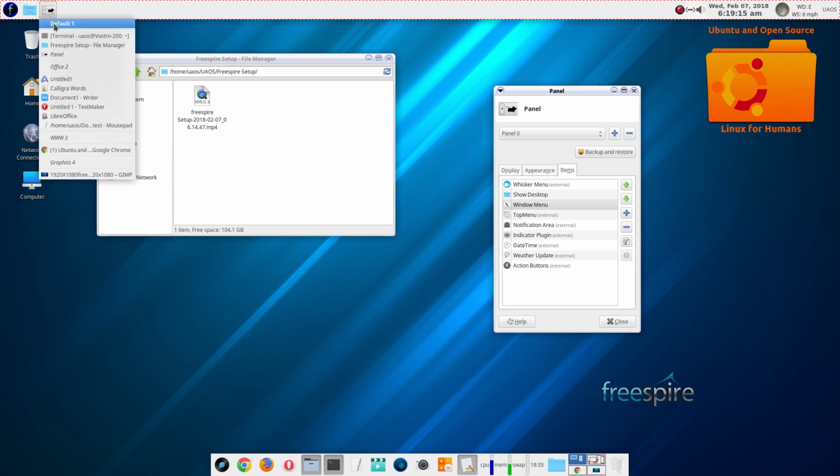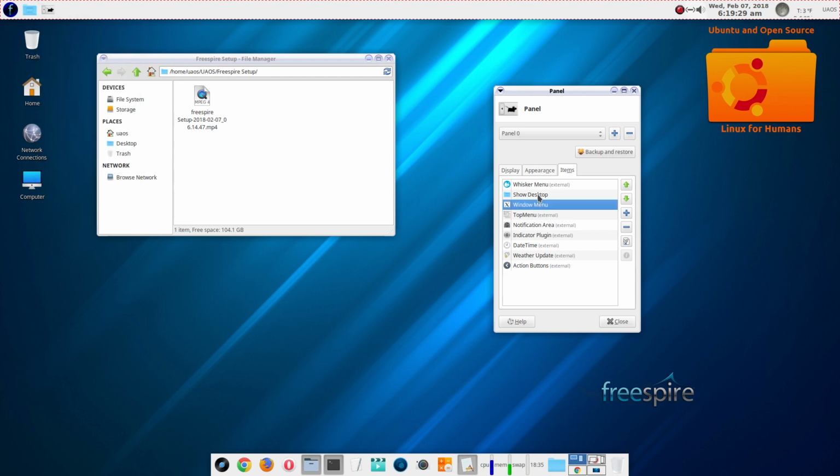And as you can see, I set up default workspaces: a workspace, an office workspace, a www workspace, and a graphics workspace. And so that's what that does. And then the nice single click show desktop. And then our whisker menu.